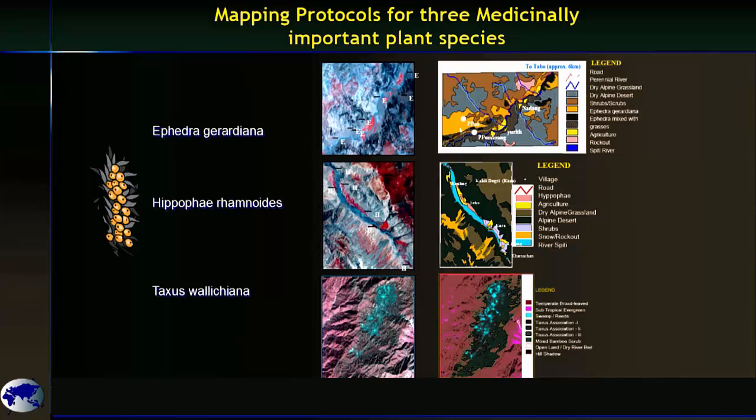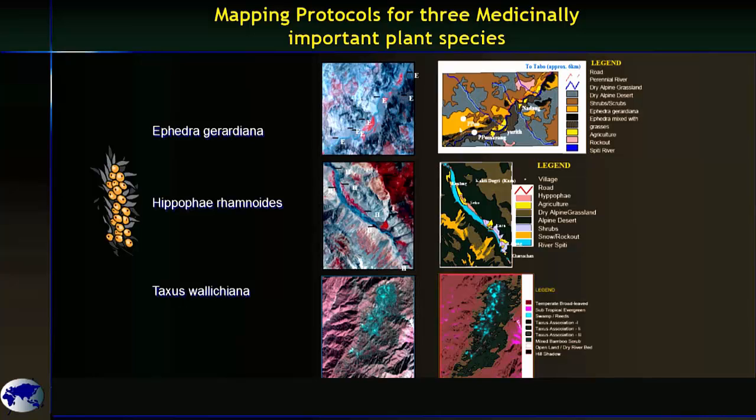Another was Hippophae rhamnoides. You can directly see on a satellite image the areas where this particular species is grown, because it has a peculiar spectral reflectance. Spectral reflectance can be based on chlorophyll content, on the leaf area index, or on many other properties. On that basis you can easily identify the Hippophae. That was also the finding of this particular project.